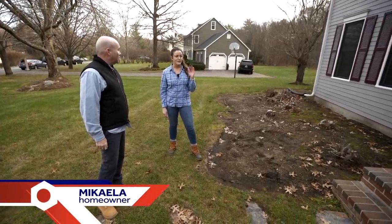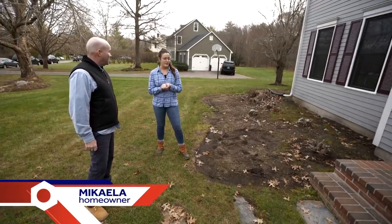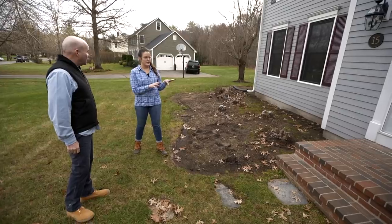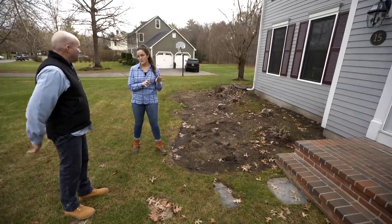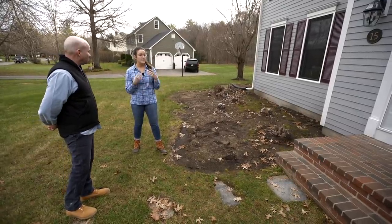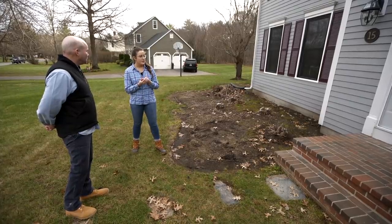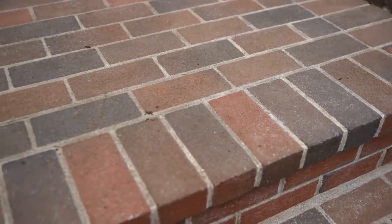This is actually my childhood home. I've lived here for 32 years and I bought it from my dad a couple years ago. These are not the original stairs to the home — they're probably about 15 years old. My dad had them fixed because they were cracking and chipping. About five years ago we started noticing all these cracks in the mortar, so I've been trying to seal it, trying everything we possibly can.